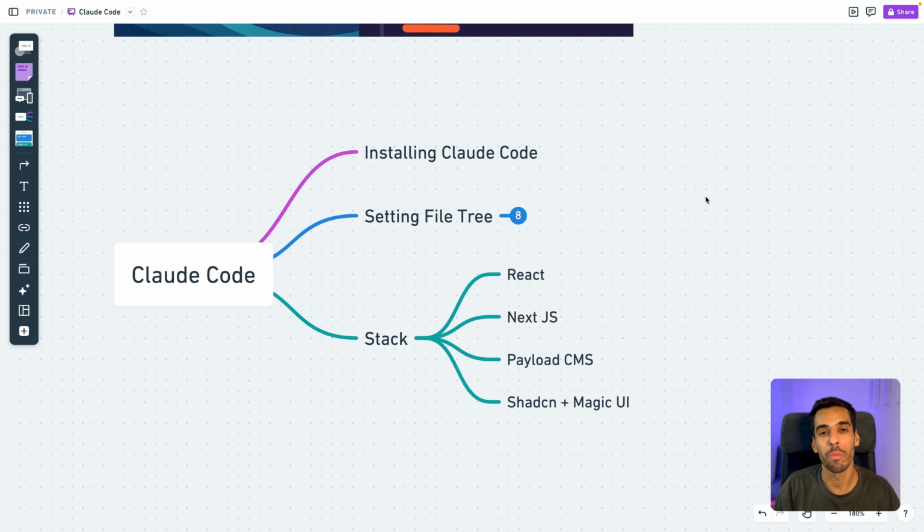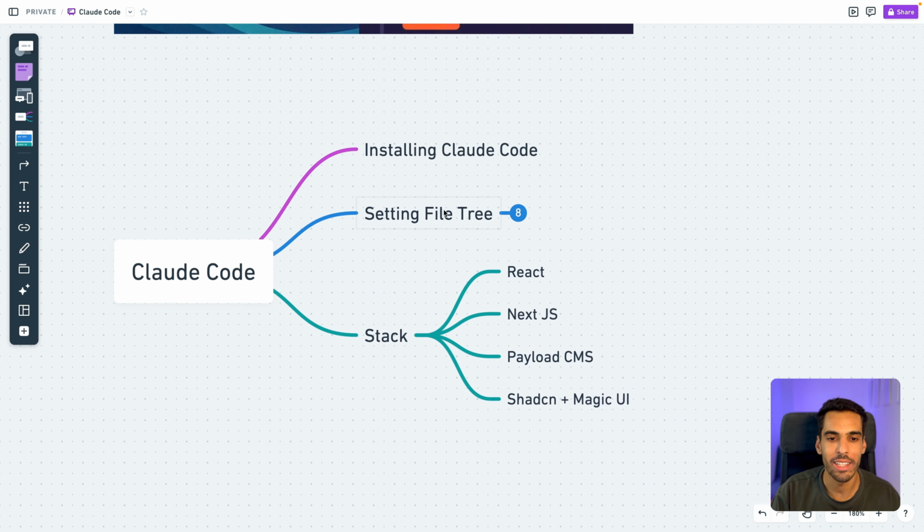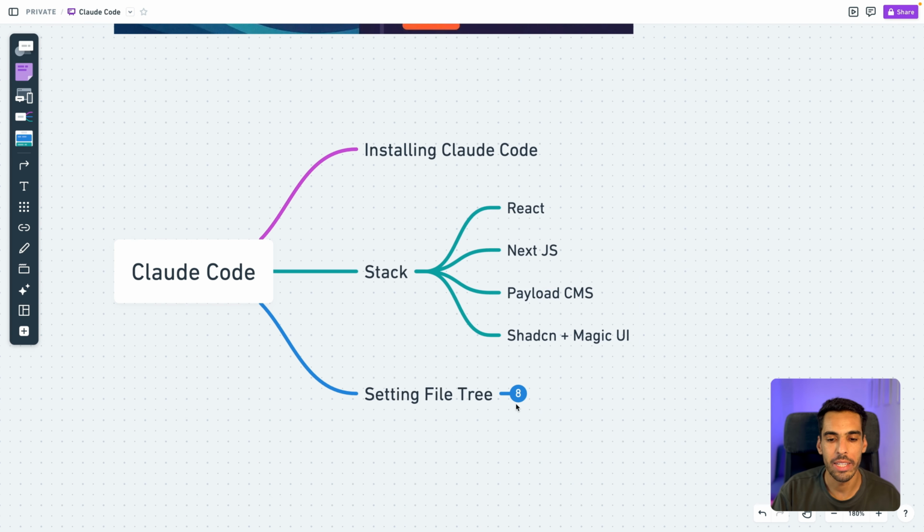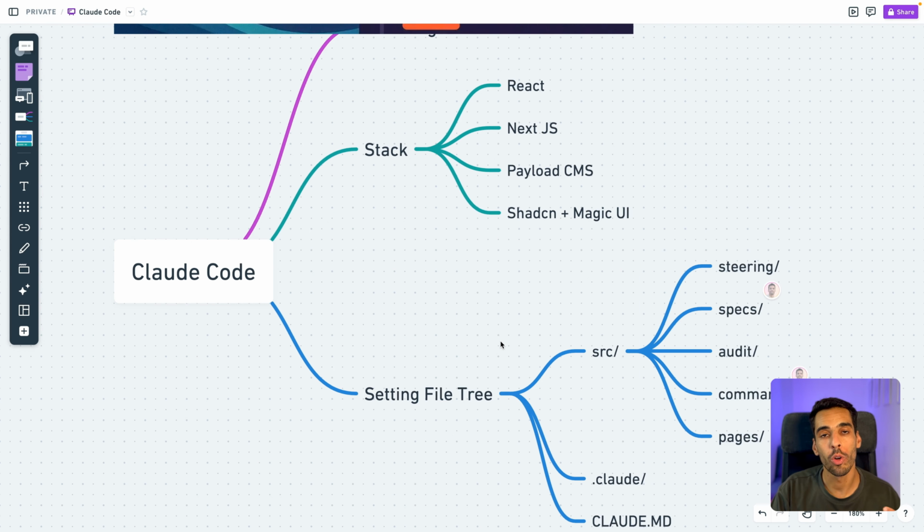So I'm just here to help you ramp up on the experience you already have with coding and how to leverage AI for it. Once you've picked your stack, it's time to set your file tree and set up a project in your local environment on your computer. To do so, you're going to use an IDE. An IDE is a development environment built on your laptop that you can work on locally and then deploy, so launch online whenever you need it.